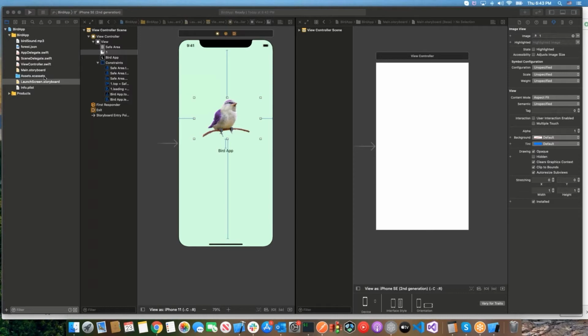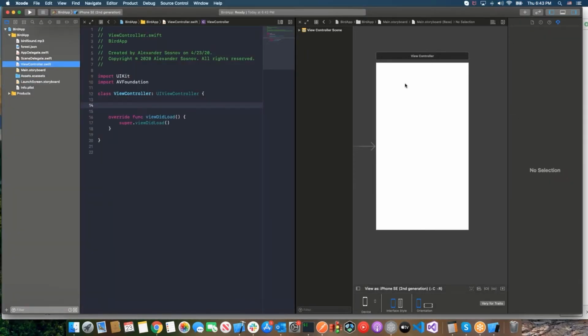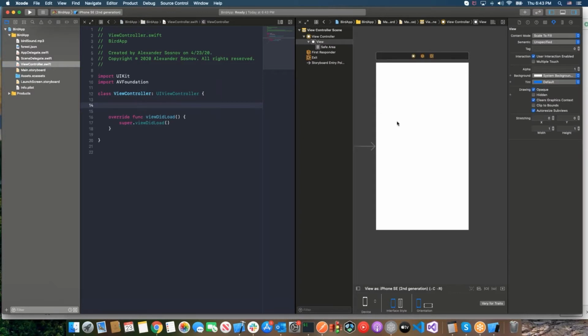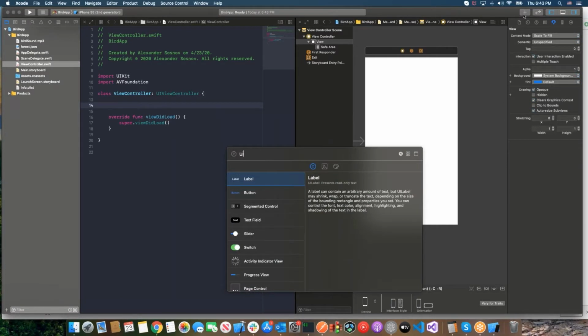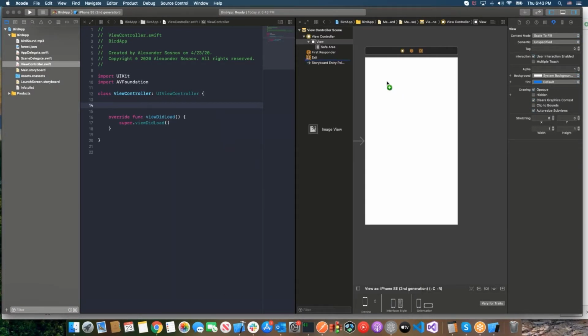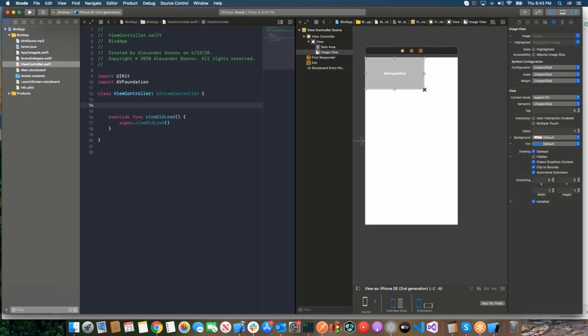So right. So here, let's see. I wanted to have a bird that has some kind of animation, right? Something we can do really quickly. So let's set it a background first. Again, we just pull this panel and we choose an element. It can be a label, it can be a control, it can be anything at all.